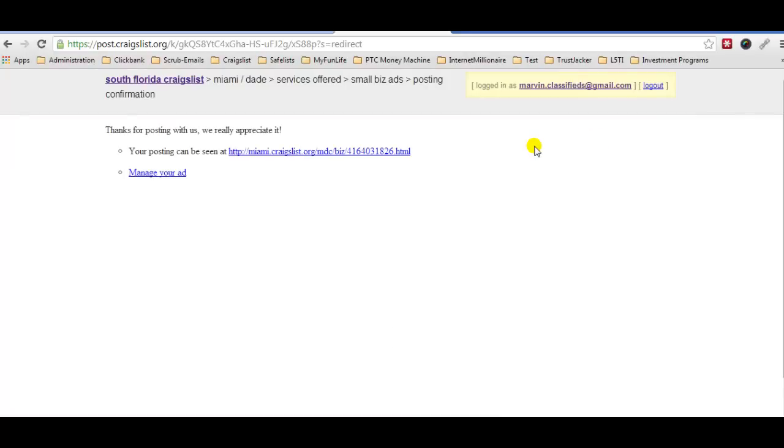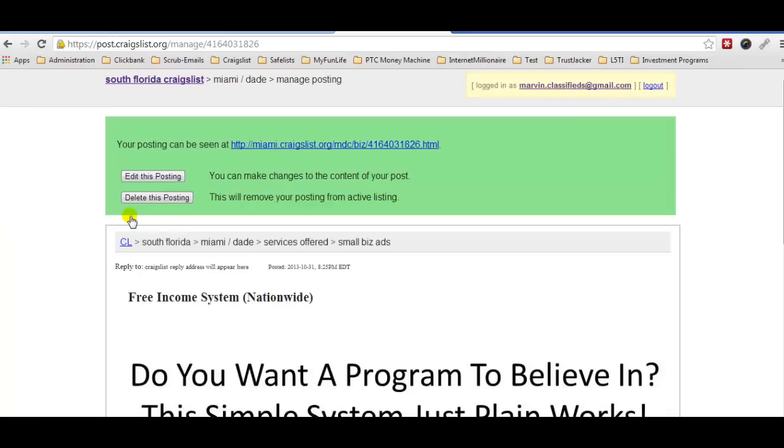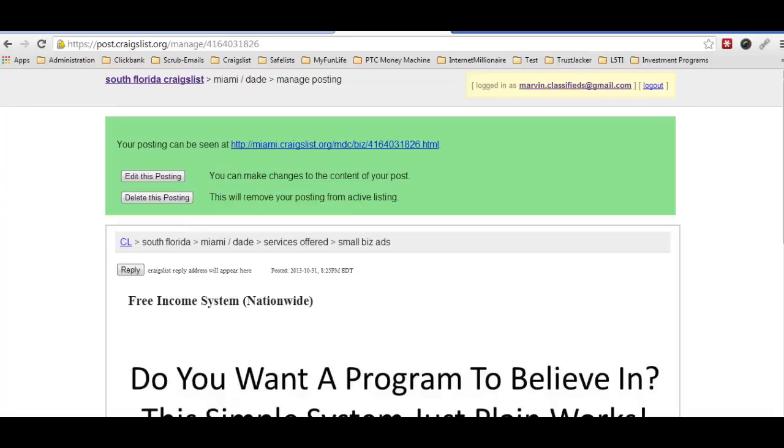You know, and doing a lot of things, guys. Instead of going there and copying and pasting, it probably might take you 10, 15 minutes to post one ad, or maybe even a little bit less than that. With this, it takes you seconds. Just log in and go, and see, the ad is right here. Okay? It's right there.